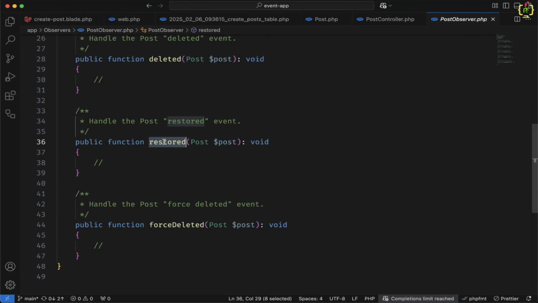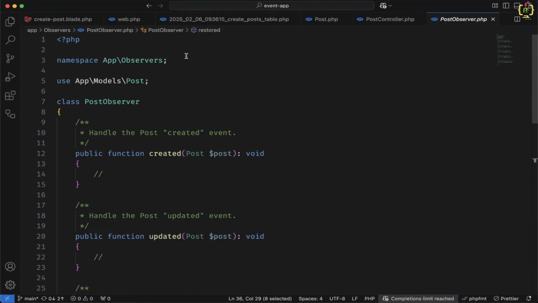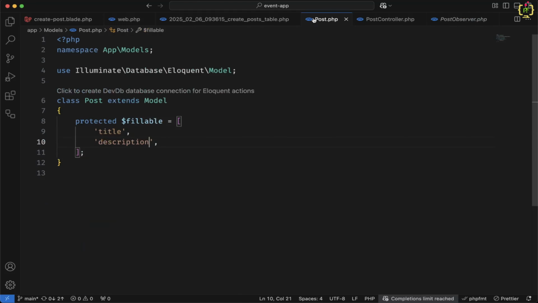Whenever you are maintaining soft delete, and you want to restore that post, this will trigger this restored method. And this is for force deleted. Whenever you want to delete any record or post forcefully, this will trigger this method. So these post observer lifecycle methods are responsible to handle the post model actions only.